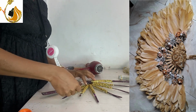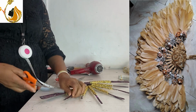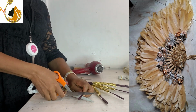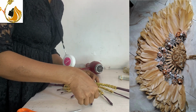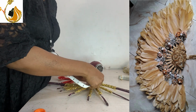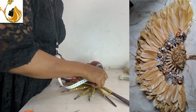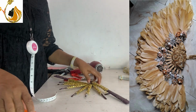So I have done that. So we'll go ahead and reduce the length. Now, this process is only necessary when you do not have enough feathers to cover. So I only have one roll of feather, and that one roll of feather cannot cover a fan this big, okay? So because of that, I just go ahead and cut it. So the measurement I am using right now is 7 inches long. So I'm just cutting the stick to get 7 inches, and I'm not just cutting it based on assumption. I had to measure it to cut.